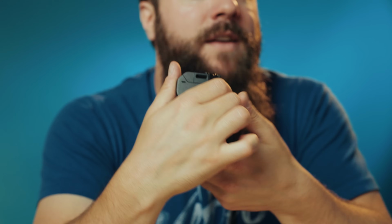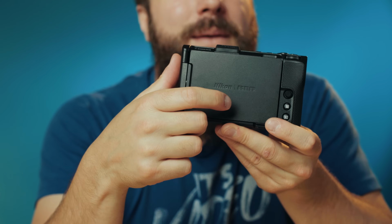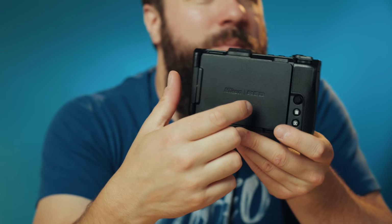What's interesting, though, is that if you look at this camera as, let's call it, the cinema version of the Z6 III, made in collaboration with RED, it's got RED right here on the back, that makes it sound like it would be more expensive, right? Like Panasonic released the S1 for a cheaper price, then released the S1H that was more specialized for video for a higher price. Sony released the A7 IV for a cheaper price, but then the A7S III at a higher price. But wait, Nikon didn't do that?